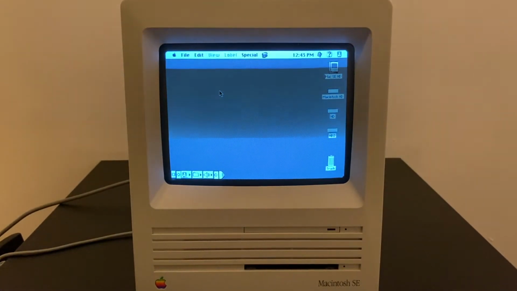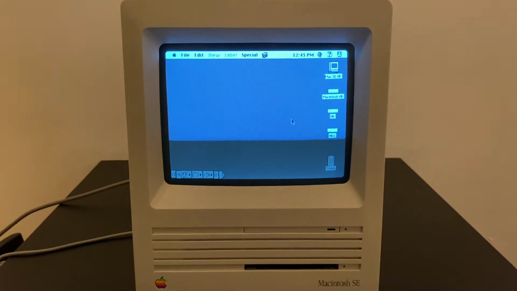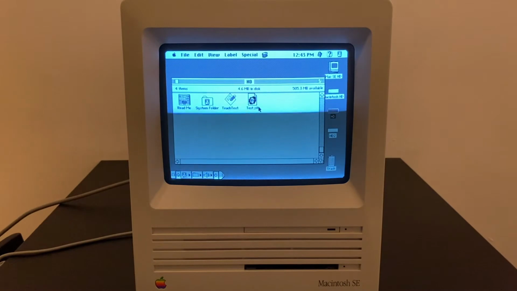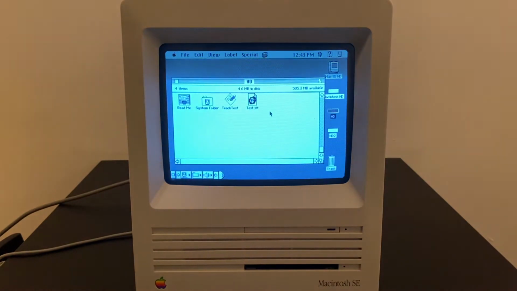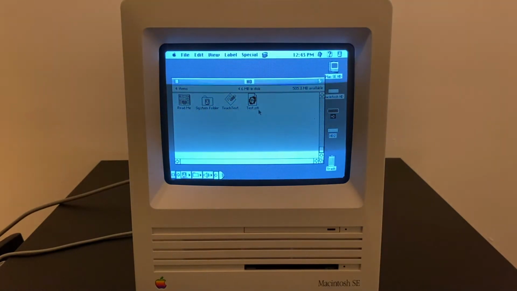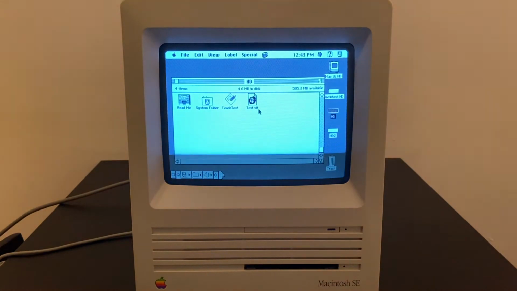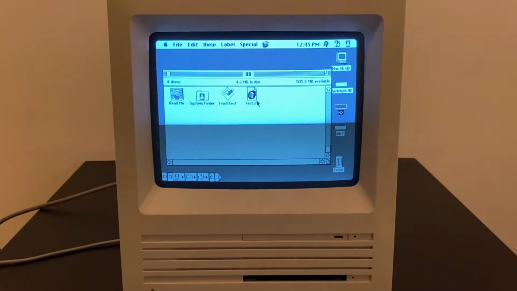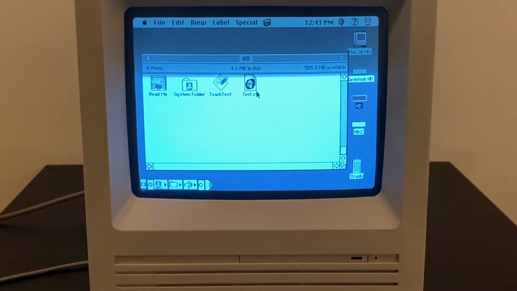Hello everybody. Today I want to cover a rather basic thing, which is how to work with SIT files. Now, SIT, the file ending, means StuffIt. StuffIt is a program developed in the 80s. I will just zoom in a little bit so you can see better what's going on.